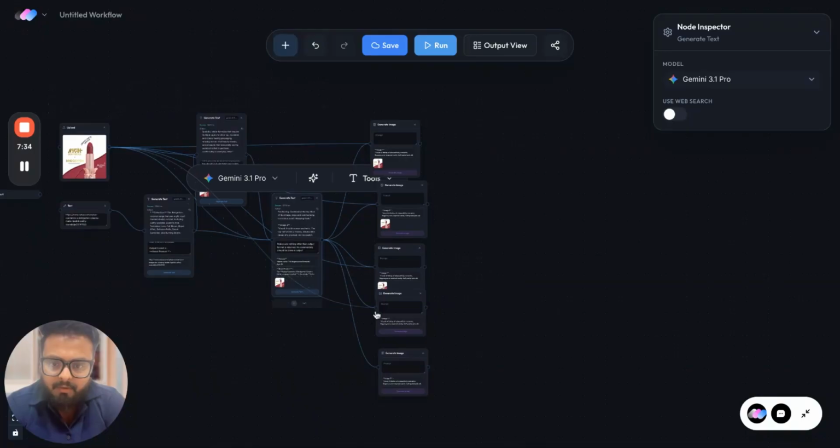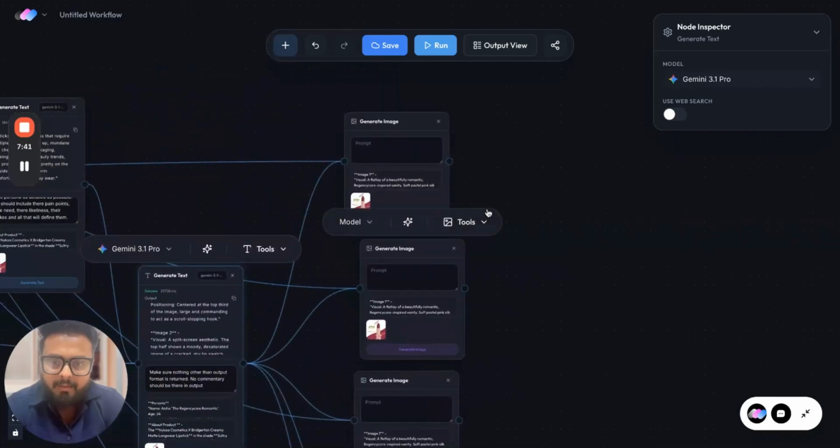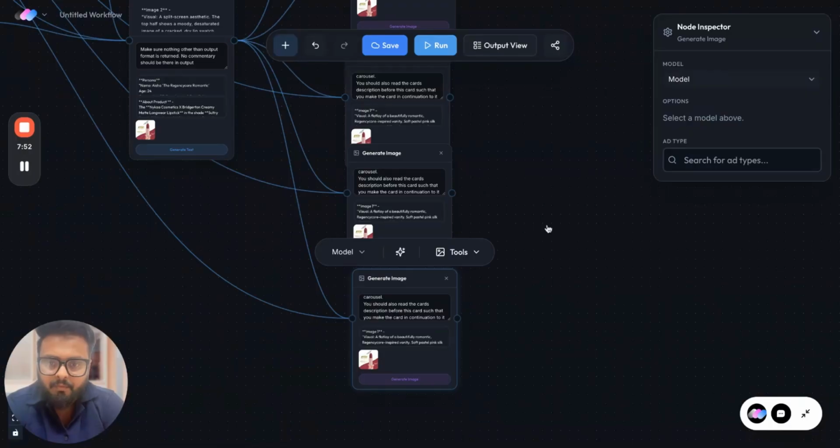And it's as simple as just dragging it from here and putting it back to the image nodes. Now all I need to do is ask this image generation to take in image 1, image 2 in this case, image 3 in this case, and generate an image.